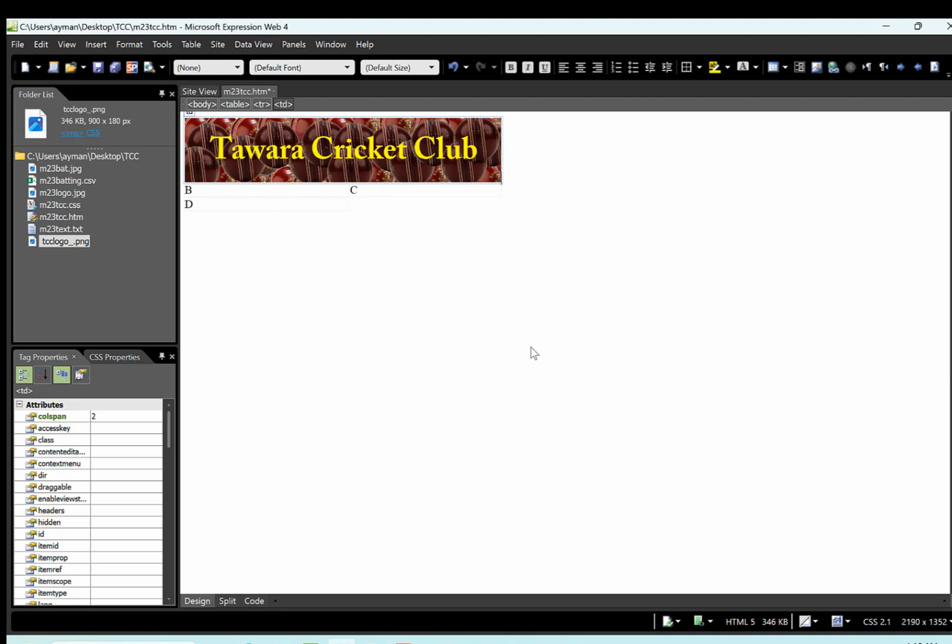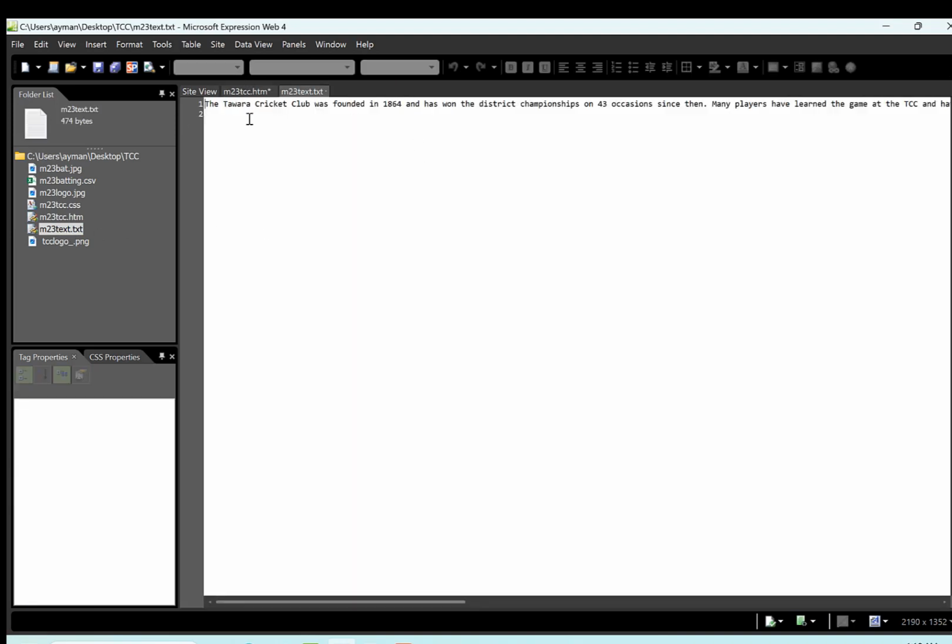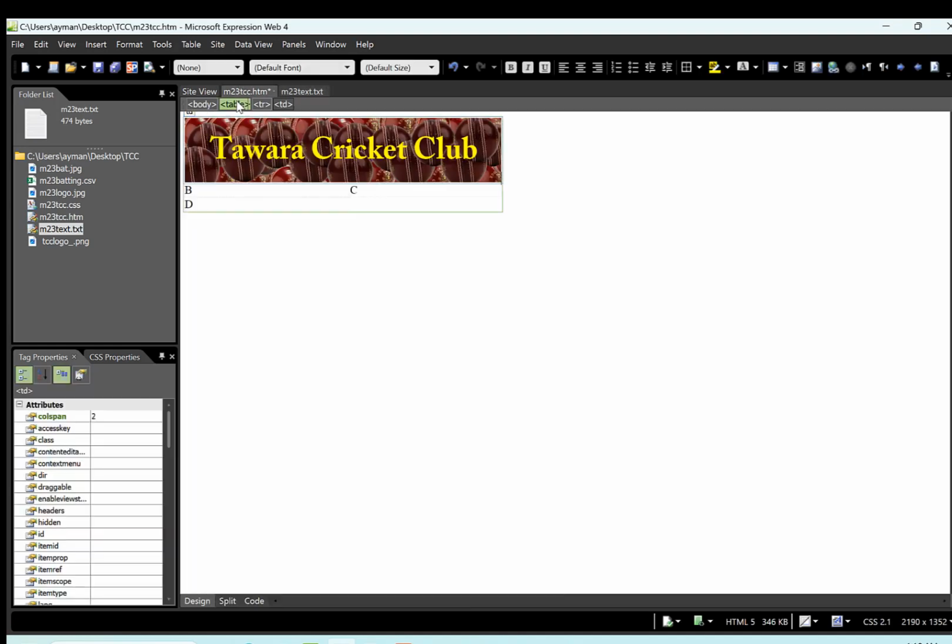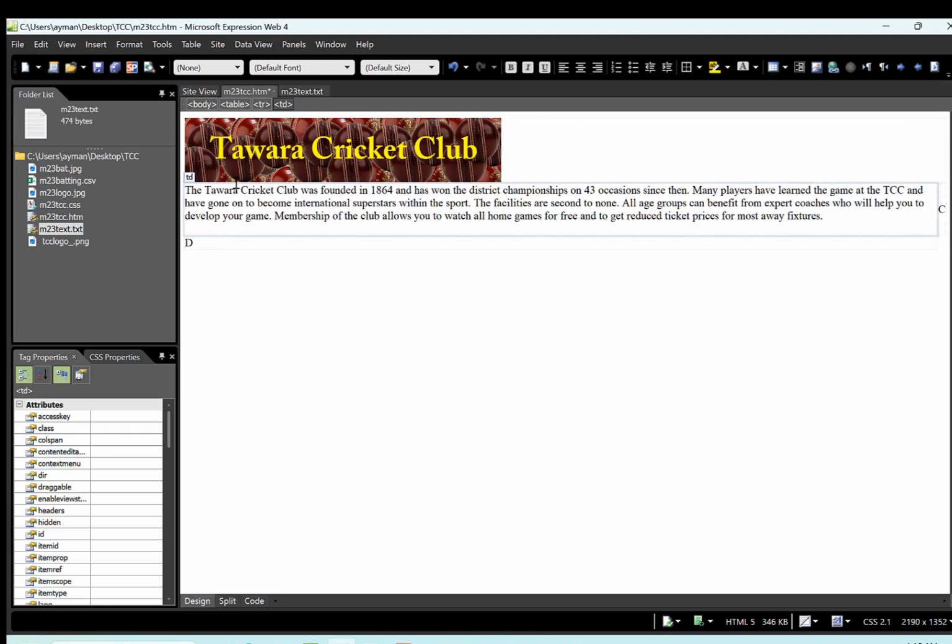Next, the contents of the file. I want to see the file here. The contents, not drag and drop. Many students make the mistake of just dragging and dropping the file. This is totally wrong. The question asks you to put the contents. So open the file separately. The contents here sometimes look like one line. Just click here and press Ctrl A to select all, and then Ctrl C to copy. Go back to the place where you want to put it, replace the B, delete the B, and then Ctrl V to paste.